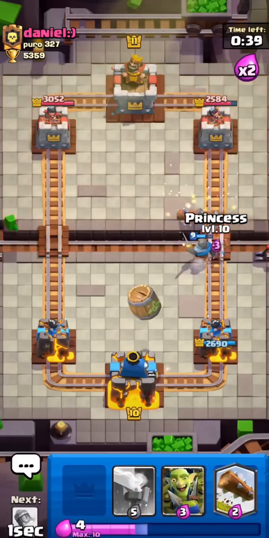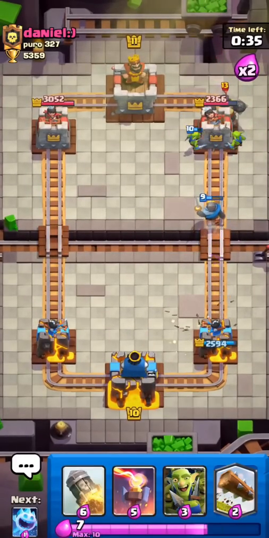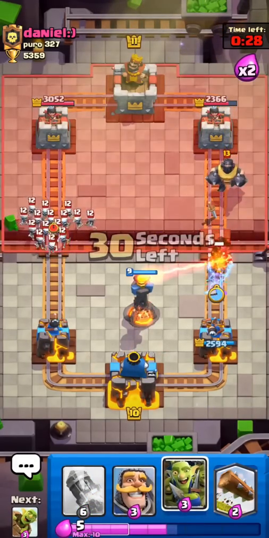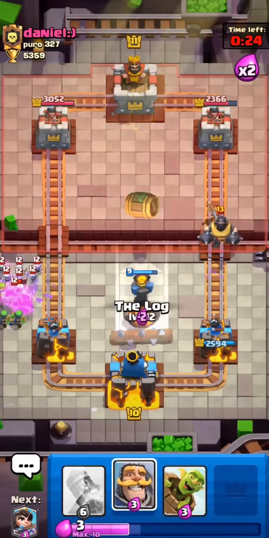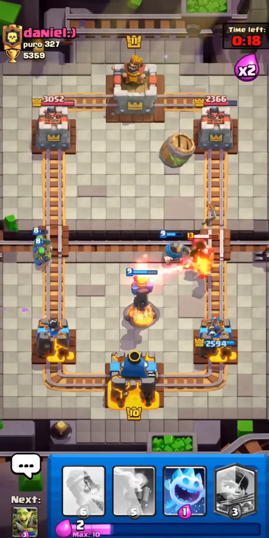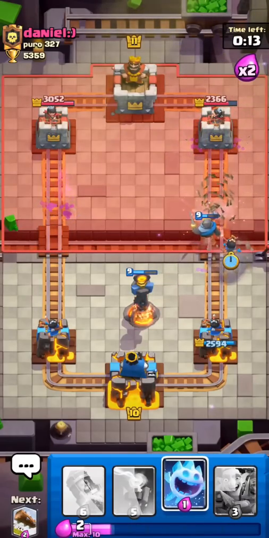But alright, he is actually going to predict our Princess right there. Well, maybe not predict it, but he is going to destroy it before it even got a chance to land on the board. But yeah, he's gonna have an overleveled Mega Knight right here, and he's gonna Goblin Barrel on our Inferno Tower. Never really seen that before, but as you can see, he does have a maxed out Goblin Barrel and a pretty much maxed out Mega Knight, so you can see how good the Inferno Tower is against the Mega Knights, just shredding it.